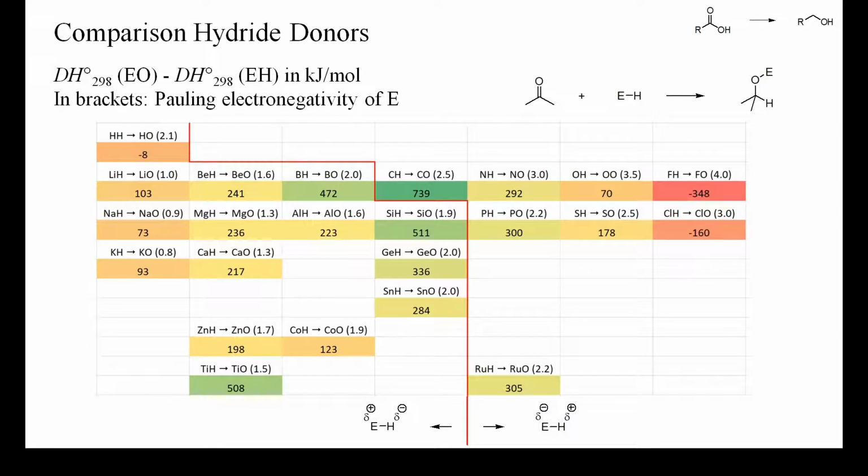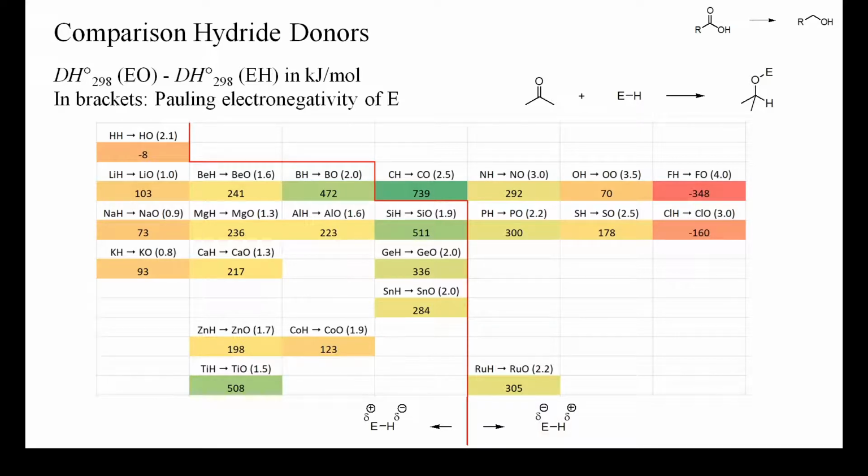What this comparison illustrates is that the addition of hydride of the second and third group to C=O double bonds should be possible due to the correct polarization of the element-hydrogen bond and highly exothermic. Because of the low electronegativity of alkali metals, alkali hydrides are mostly ionic, but the addition to C=O double bonds would be less exothermic than that of second and third group hydrides, despite the higher partial negative charge of ionic hydride if compared to boron or aluminum-bound hydrogen.